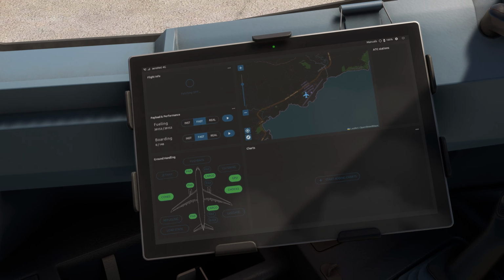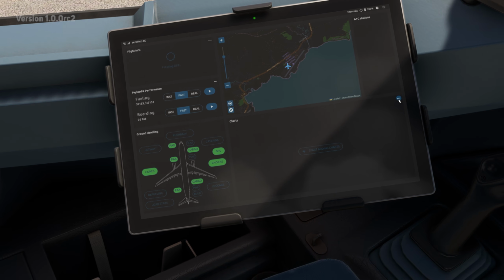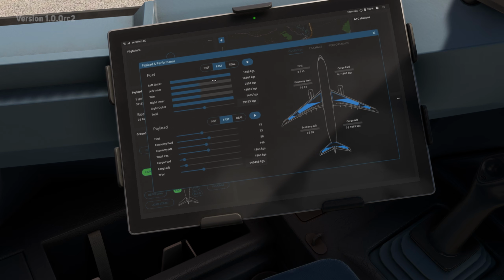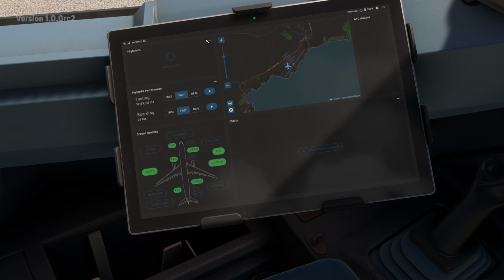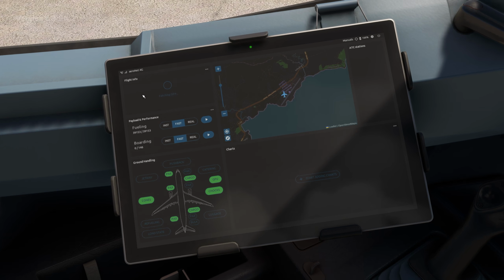Okay, so looks like I had an internet issue, and now there's no way for me to reset this fetch OFP, which is, I guess, okay, but now I can't fetch the OFP.